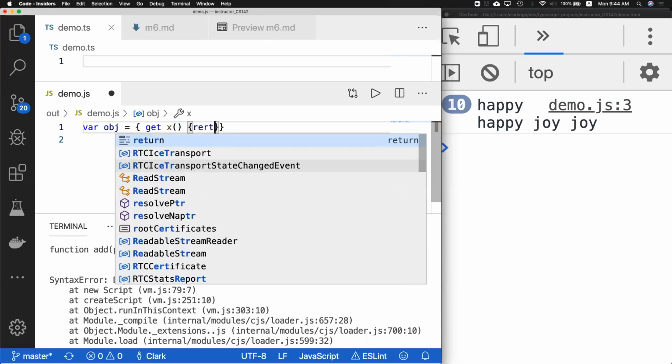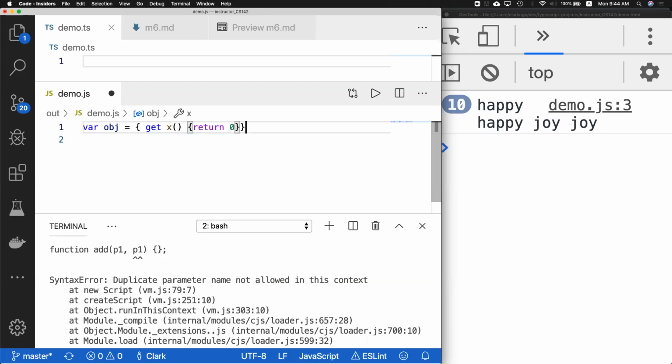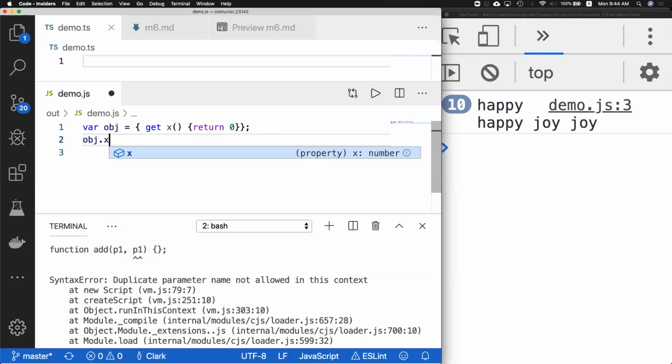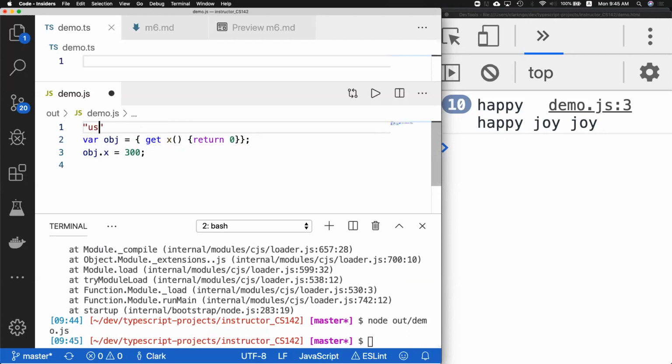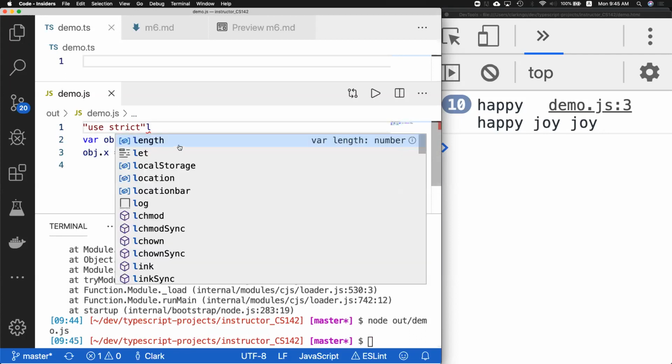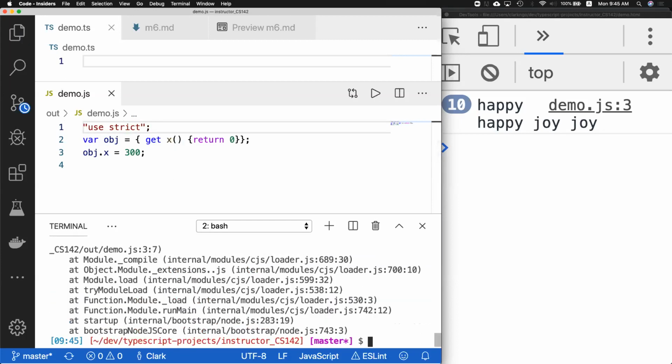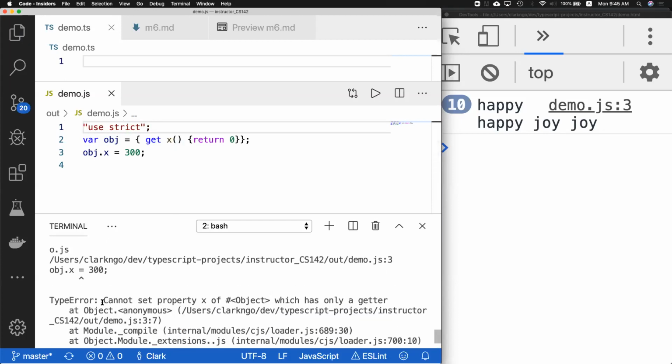Return 0, close that, and then let's try to modify this one to, let's say, 300. There you go, no errors. But again, if you put "use strict", it would complain: cannot set property x of object which has only a getter.